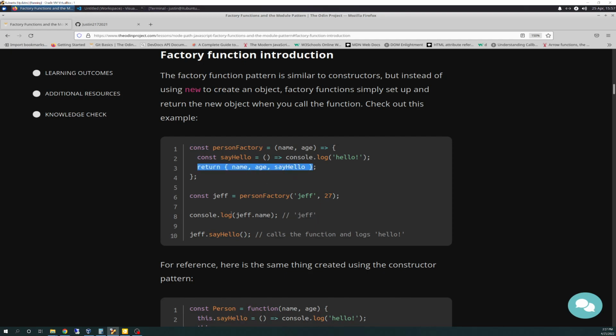So instead of saying const jeff equals new personFactory, we just call const jeff = personFactory('Jeff', 27). Jeff and 27 get inputted up here and run through the block, and then it returns back name, age, and sayHello, which is hello, because it runs this private function inside there. And that's essentially the answer to that.